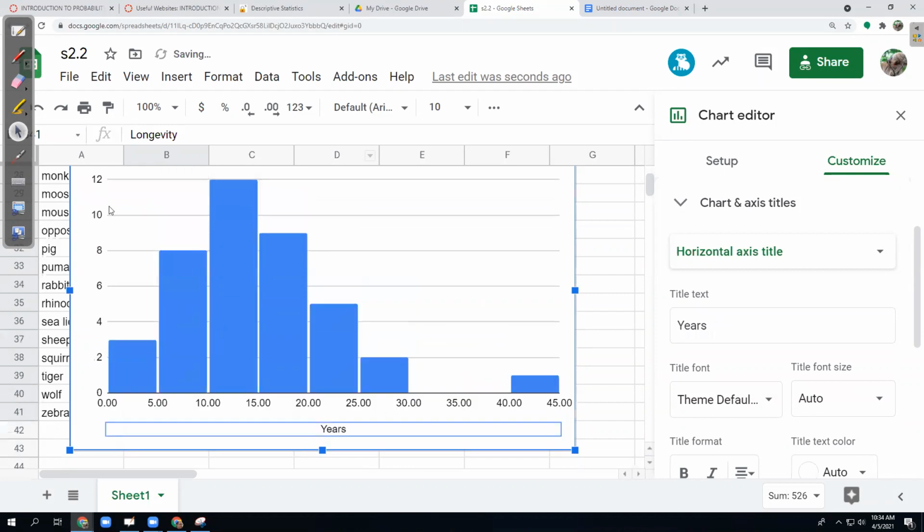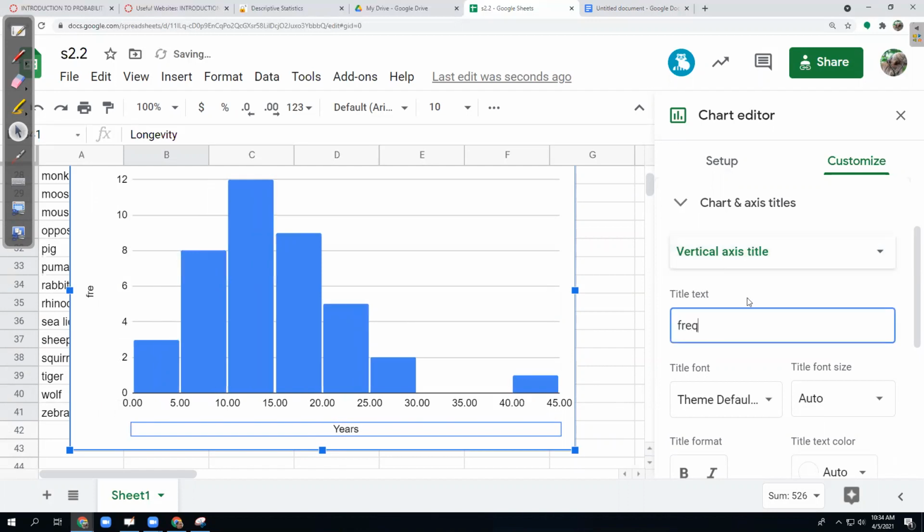And then I needed a label for this over here. So to get that, I'm going to have to go over to the customize titles, and I want the vertical axis. Although this is a count of the frequency, I could put frequency there. But again, the problem with frequency is that a lot of people aren't sure what it means. They could say, oh, it means count. They say, why just say count? Oh, okay, I can say count. But then they may say, well, what are you counting again? So I probably should be more specific.